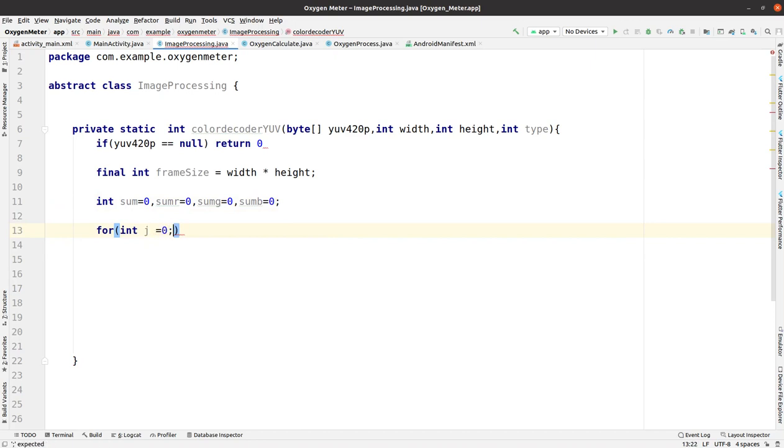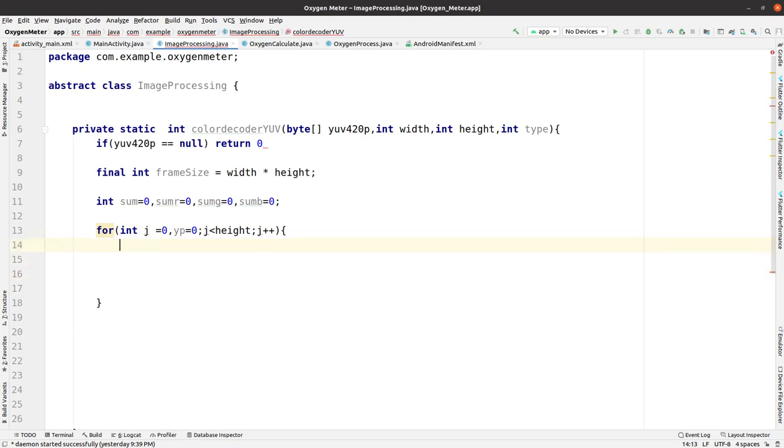Again, for j equals 0, and next yp equals 0. These are loop variables, and then j should be less than height, with j plus plus.